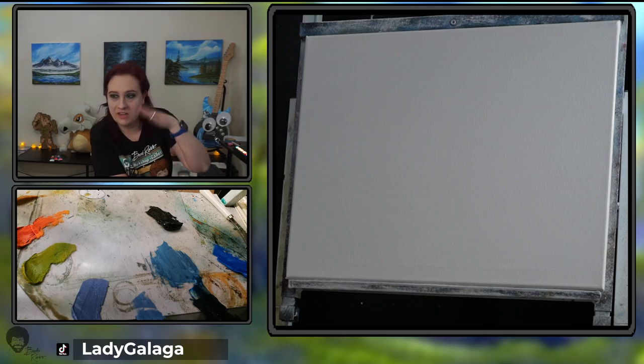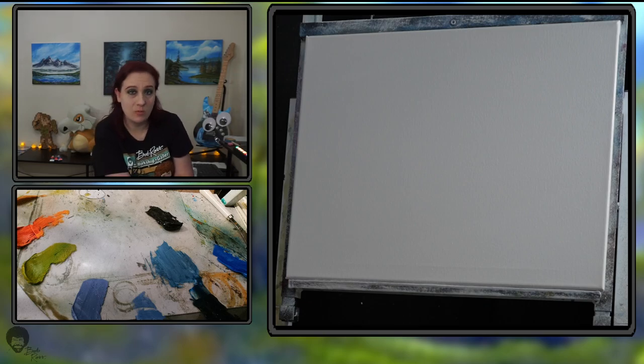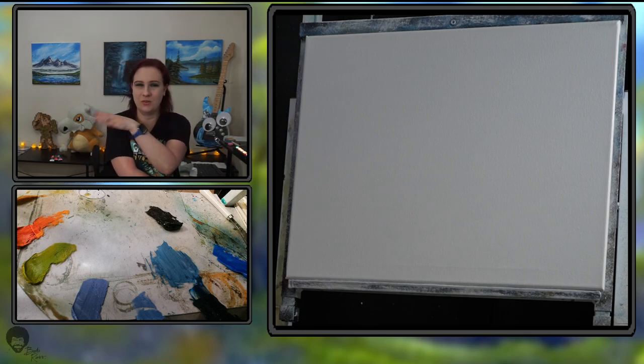Like I said, I've got a couple tutorials on YouTube, and it'll give you a little idea of nebulas and spacey skies, stuff like that. I'm gonna work on some more. And the nebula one is like 20 minutes. It's really easy, so that's a good place to get you started. That's the red nebula one, super easy, and that was on an 8x10 like the one I showed you.